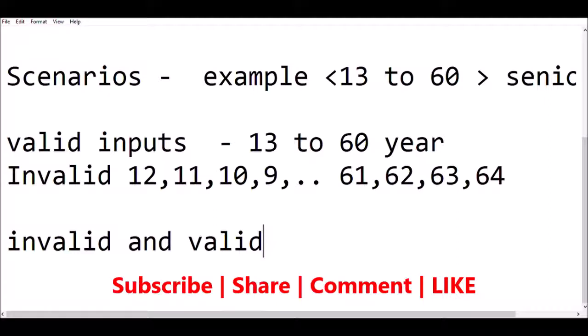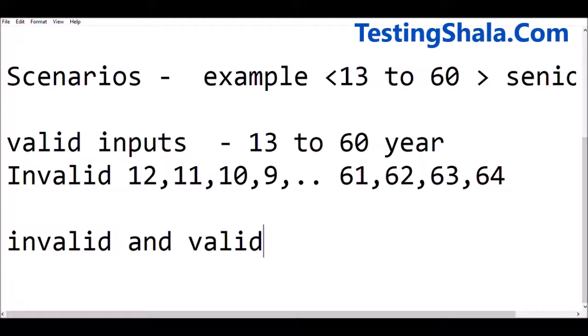If you just pick 2 or 3 samples from the range 13 to 60, it gives validation of your application. In the same way, invalid inputs can range from 12, 11, 10, 9, 8, and so on, and the upper range is 61, 62, 63, 64. Again another 100 inputs will come, so you just need to pick 1 or 2 samples to test the application.